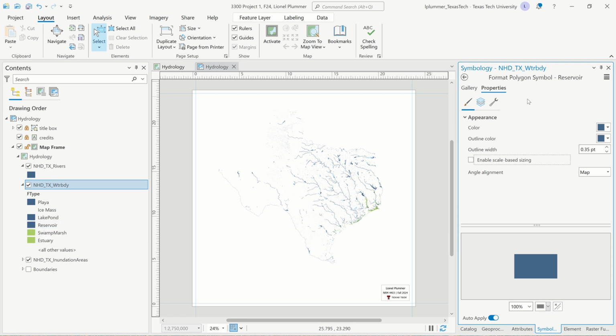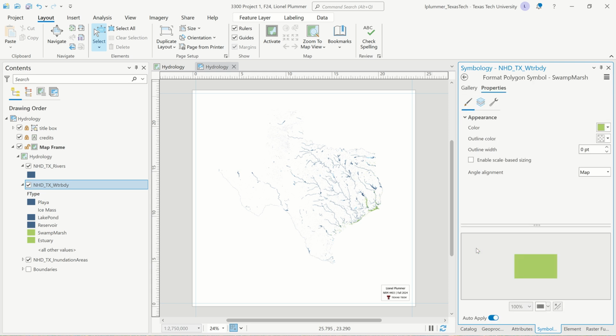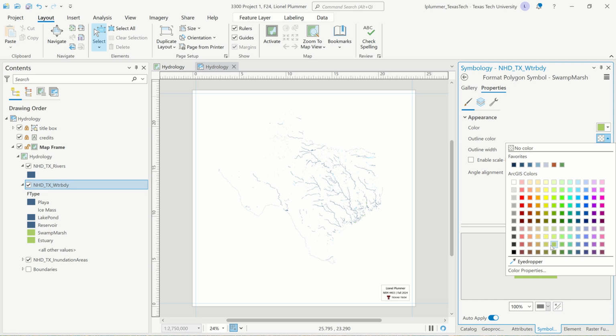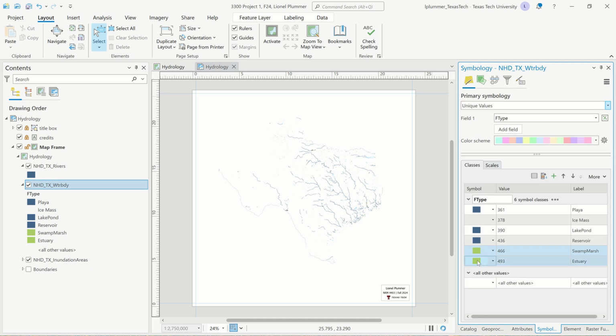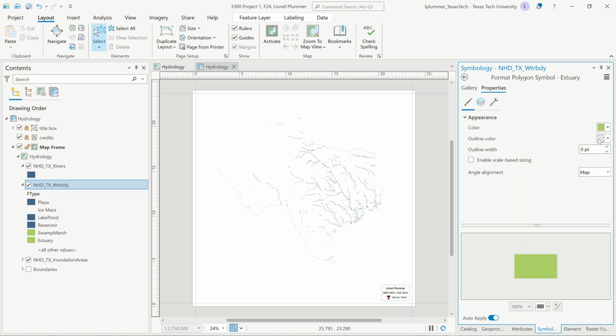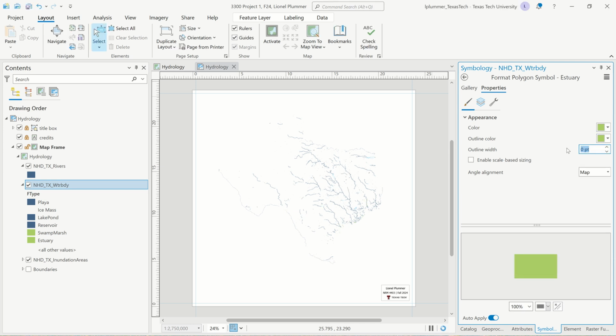It can kind of mess it up. You want to go back to this main symbology page. Okay, and let's click on this swamp, and we'll do a 0.35, and we need to choose that same medium olive green. Okay, back to the primary, and then let's do the same thing for estuary. We'll pick the olive, and then we'll do the 0.35.